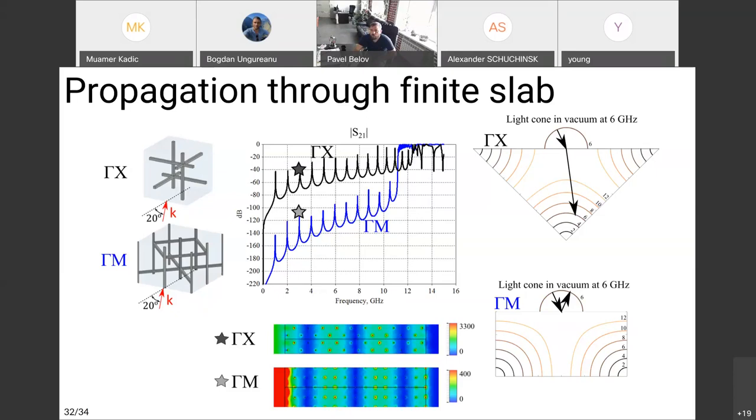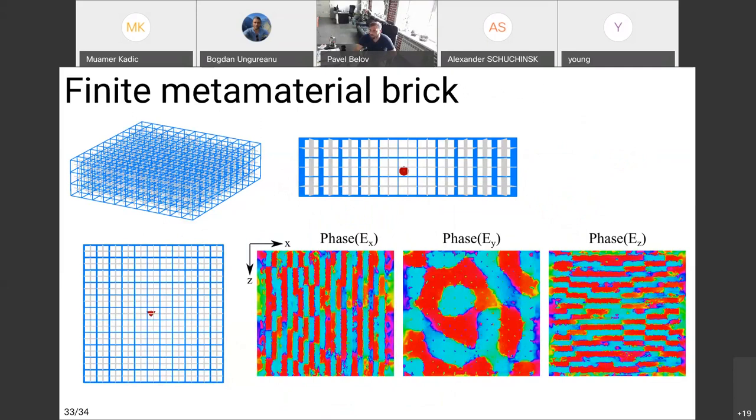Another confirmation that this material has interesting properties was also done numerically. We simulated a finite sized block of the metamaterial and placed a point dipole inside in order to excite the modes of this brick. Yeah, so some modes are traveling to the right, to the left, up and down, form standing waves. And there is nearly no radiation into the free space again, because the waves are predominantly longitudinal. We numerically measured amplitudes and phases of the modes. And we actually have seen at very low frequencies very quickly and rapidly varying fields in the vicinity of the interfaces of this material.